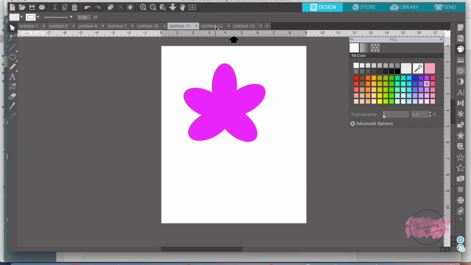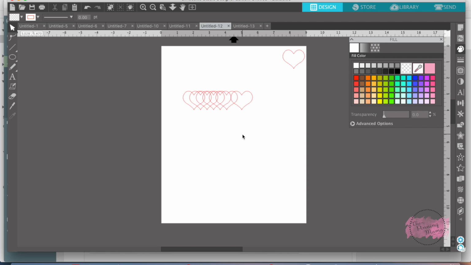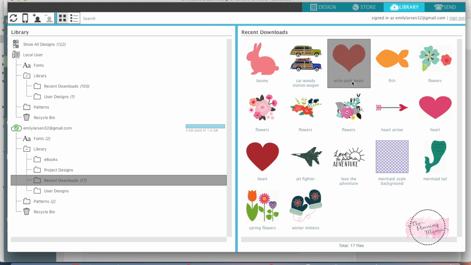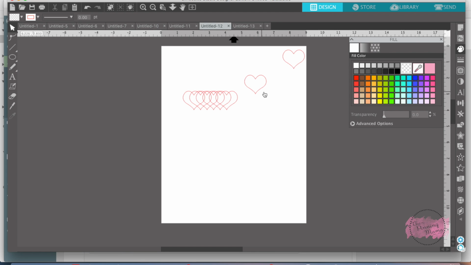Next, I'll show you over here. We're going to create a line of repeating shapes. For example, I'm going to do a line of hearts to make a border for my paper. So what I did is I went to the Silhouette library. I had already downloaded this from the store. I pulled this heart to my design, and then I duplicated it over and over once I got the size I wanted. Now we take all these little duplicated hearts and get them to where you want them. You could probably put the grid lines on and get it absolutely perfect, but since I'm just showing you, I'm just going to do this.